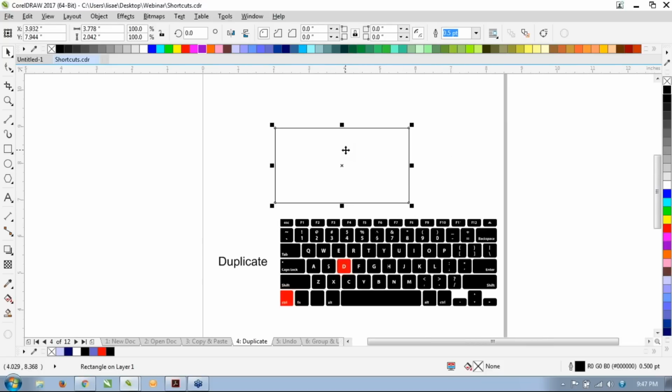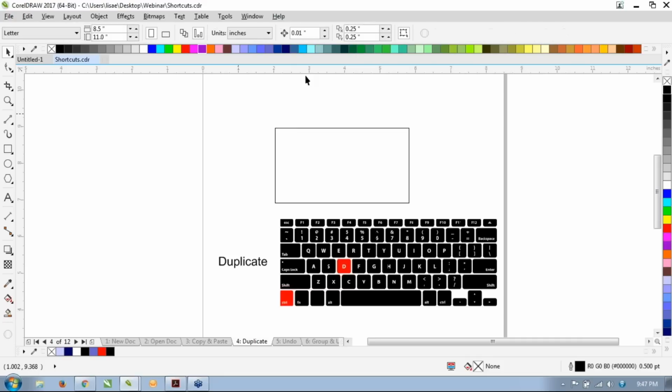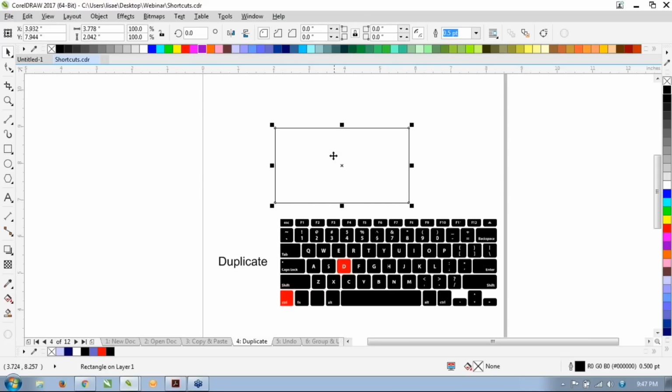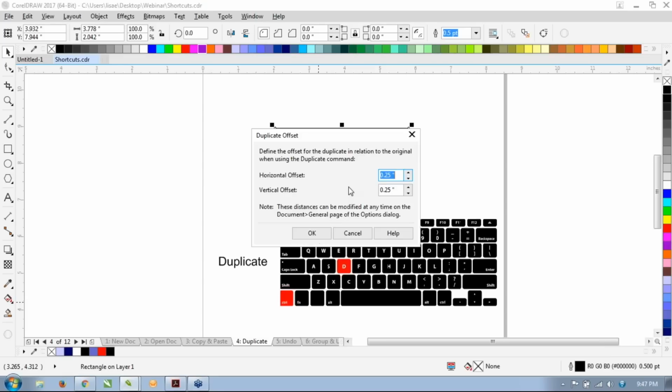And if you remember when we first started, we were talking about the distance here for the duplicating distance. So it's 0.25 is where we have that set at. So if you hit the shortcut, you have to have your object selected, hit the shortcut Control-D. So up here again, you'll get this the first time you do that.